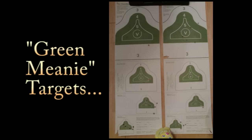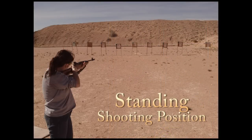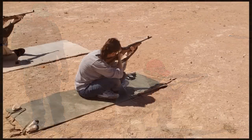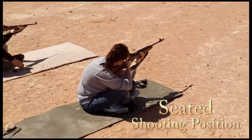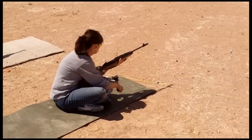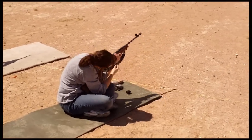They have everybody shoot some green meanies, which are basically just an alternate version of the red coat target without the Murphy square on it. Then they go through the various shooting positions you'll need for the AQT — starting with standing, then kneeling or sitting. They cover the fundamentals of both and you can choose which you prefer. I actually prefer the sitting position like Marines do, with legs straight out in front, since I'm long and lanky and can't fold myself into a cross-legged position.